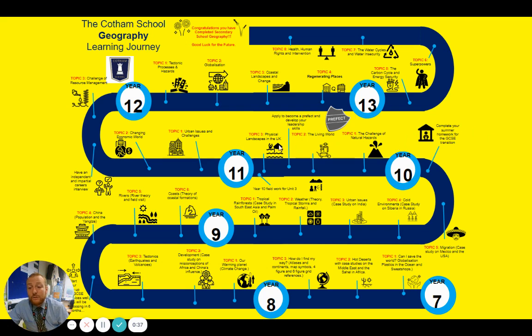In year 10, students will have covered paper 1, which was all about challenges in the physical world, and they are focusing currently in year 11 on the human environment. As part of paper 3, they will integrate paper 1 and paper 2 at the end of year 11, when we've covered all the human challenges content. We'll focus on paper 3, which is integrating the fieldwork skills and also uniting paper 1 and paper 2 together.